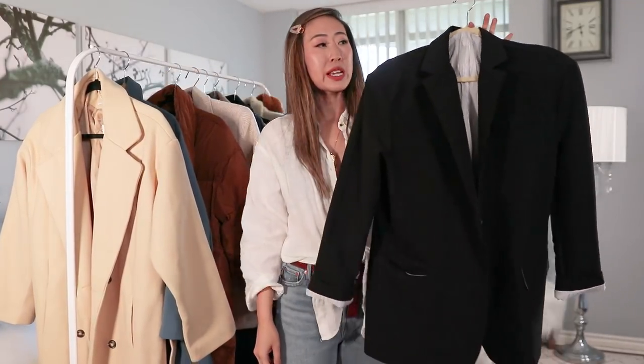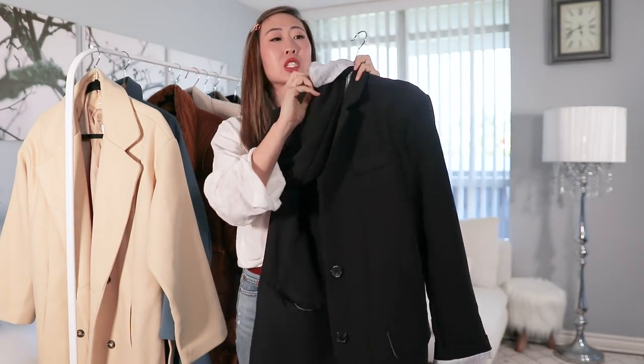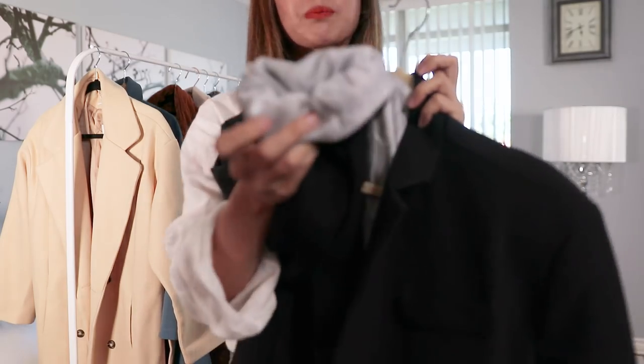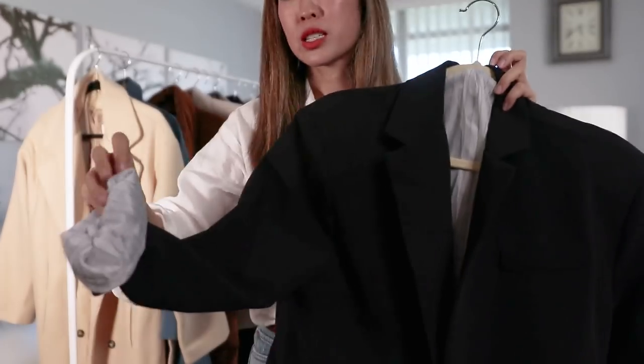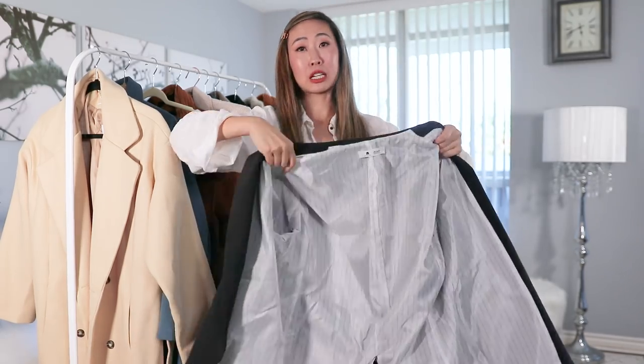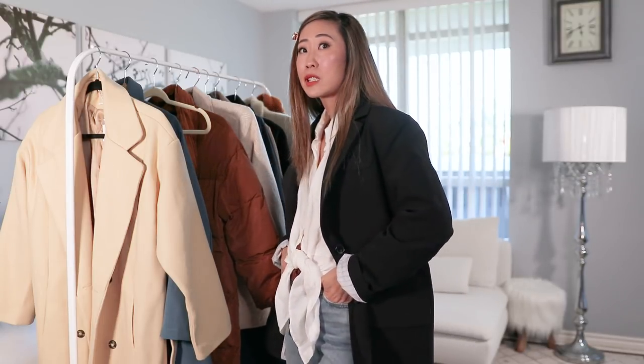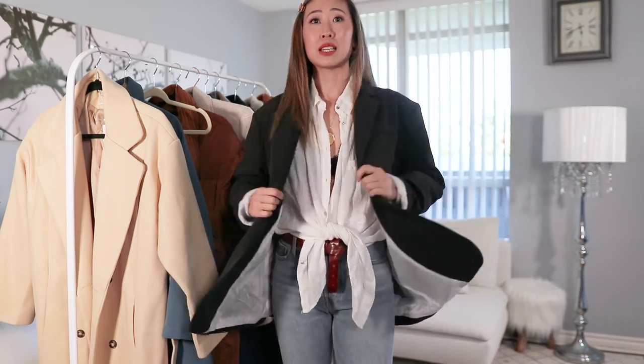Your girl had to get an oversized black blazer. What's unique is that when you fold up the sleeves, it has a white pinstripe — a nice little contrast. This is really, extremely oversized, even for me. Let me know in the comments if you think I can still pull it off. I think it's still cute. For a blazer the price wasn't bad — $40 USD. I still dig it even if it looks a little droopy on me.